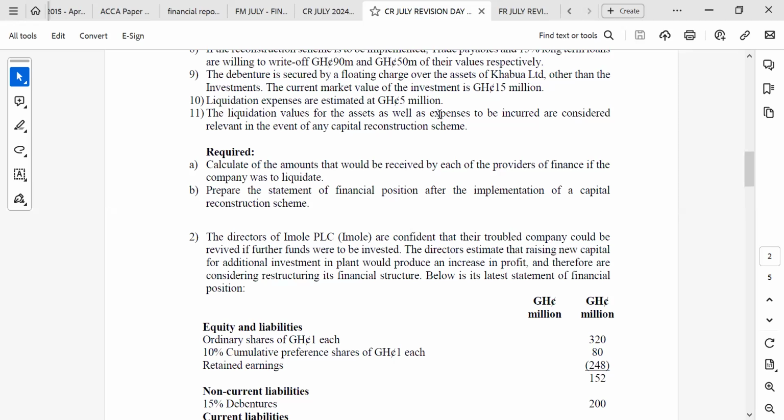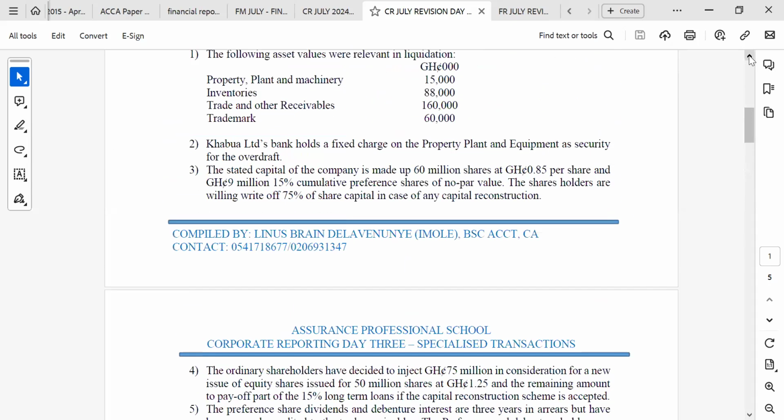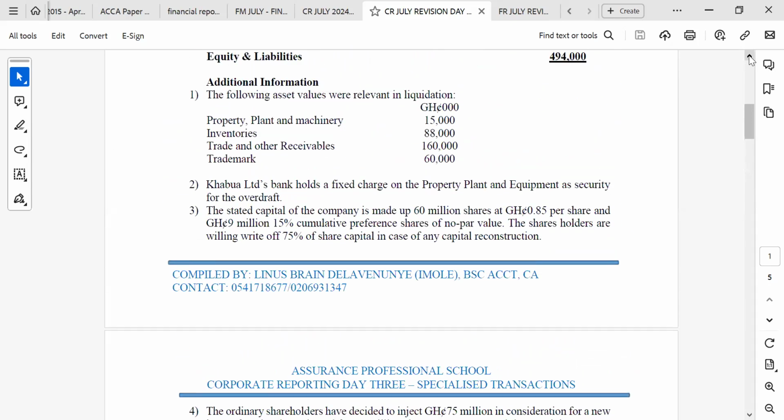So they are saying that the first option is that the company should go on a voluntary liquidation, isn't it? If the company is liquidating, what is the first thing that the owners or the management will be doing? Assets will be sold. They will prepare a statement of liquidation where assets will be disposed of. When the assets are being disposed, the proceeds will be used to settle the liabilities. So creditors come in.